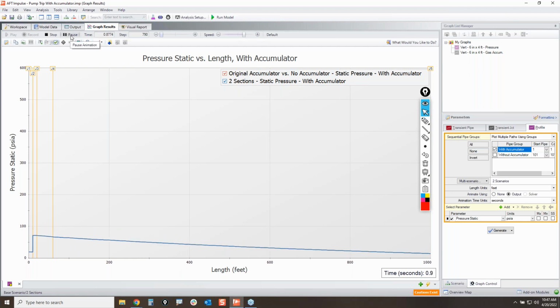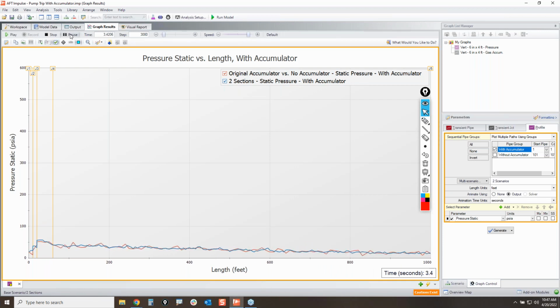This is why I really like to use the animate with the output option instead of the solver. It's because when results start to go haywire like that, and there's a whole bunch of chaos, that happens way too fast for you to be able to really see what's going on. So I want to be able to pause the animation and then back up time steps. So I can back things up to the point right before all of the chaos happened. You can also hold your mouse button down on that minus sign to keep going backwards. You cannot do this when you are using the solver option. That's why I don't think it's very helpful. It allows you to have a shorter runtime when you first run your model if you're not saving all stations, but you don't get as much benefit when you actually go to analyze your results.